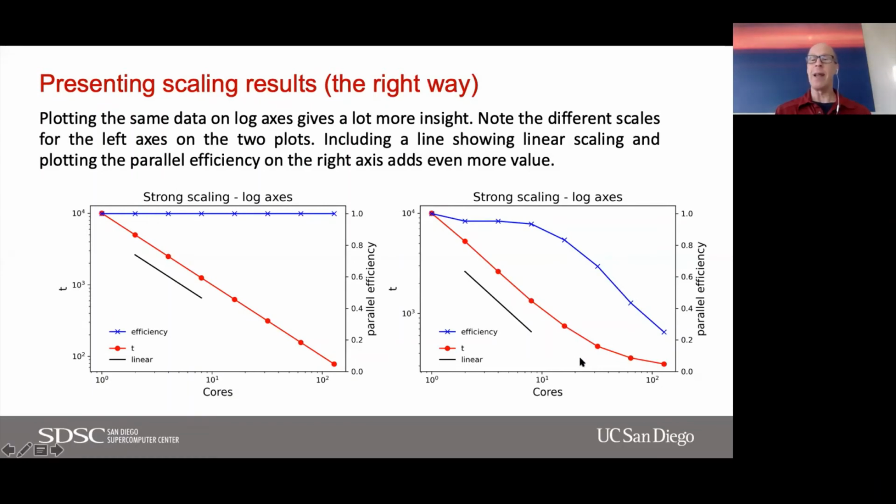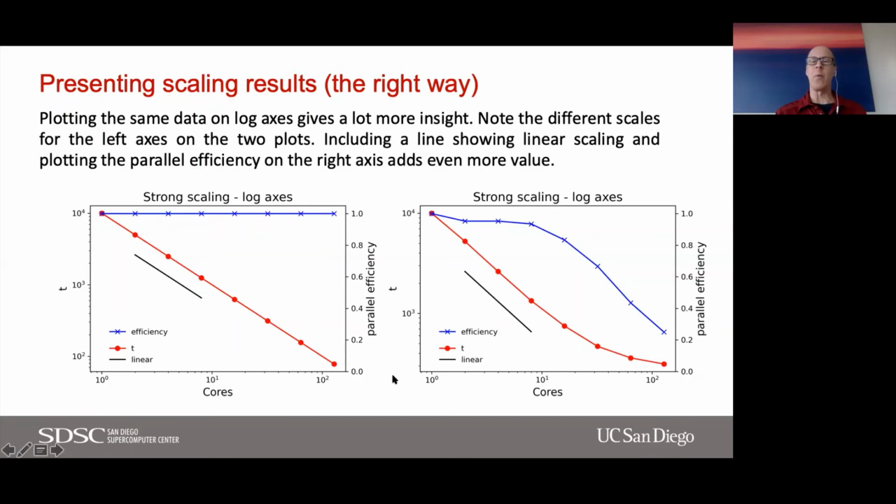The plot on the right is what you're going to see more often. As you start running more and more cores, of course, the code is going to execute more quickly. Let me take that back. It's not always going to execute more quickly. Eventually, if you run too many cores, you may find that the runtime eventually increases rather than decreasing. But again, in this case, we're seeing that as we add more cores, we keep running faster, but we're running at worse and worse parallel efficiency.